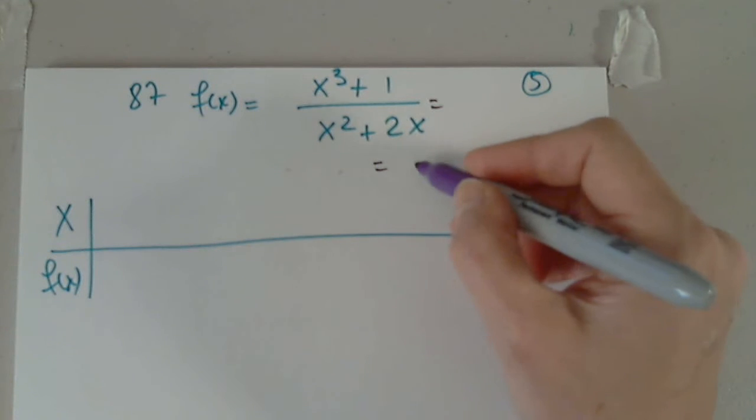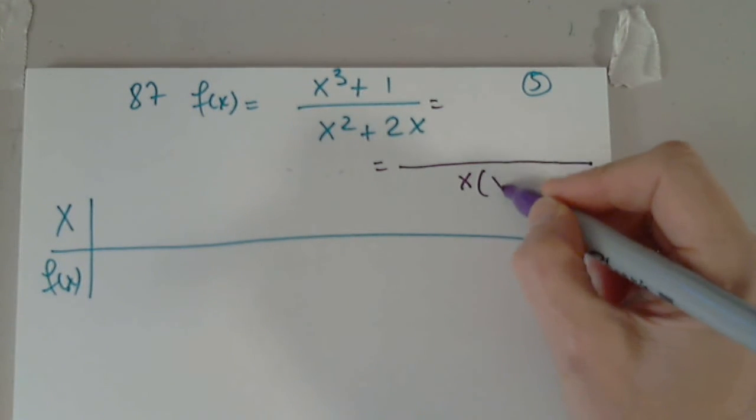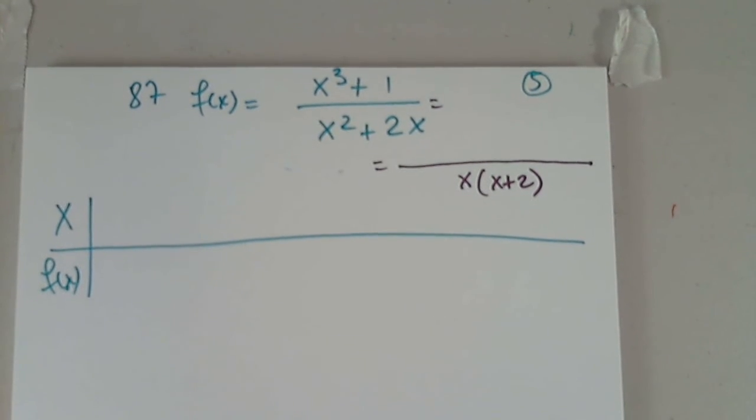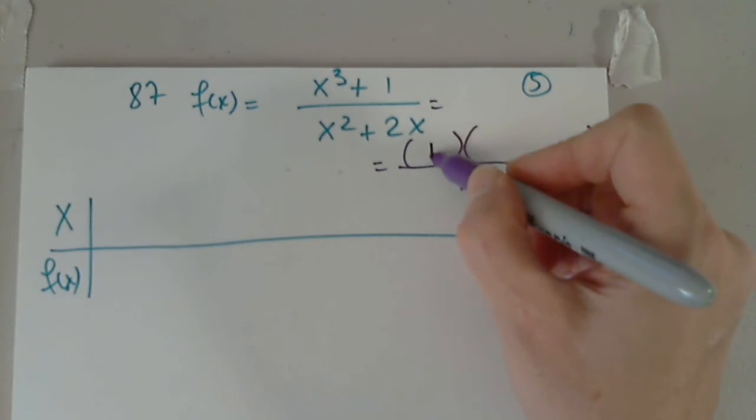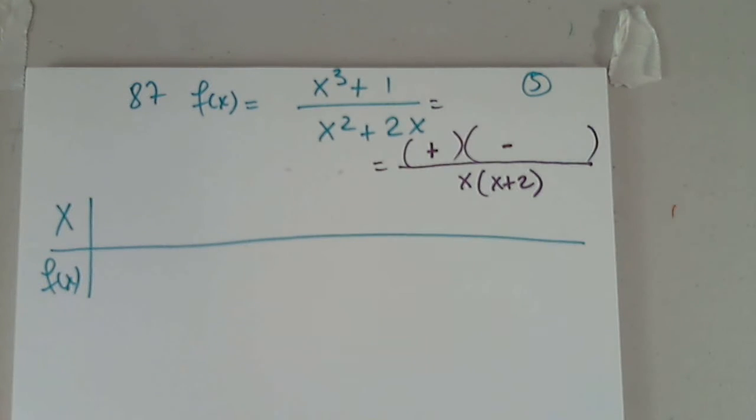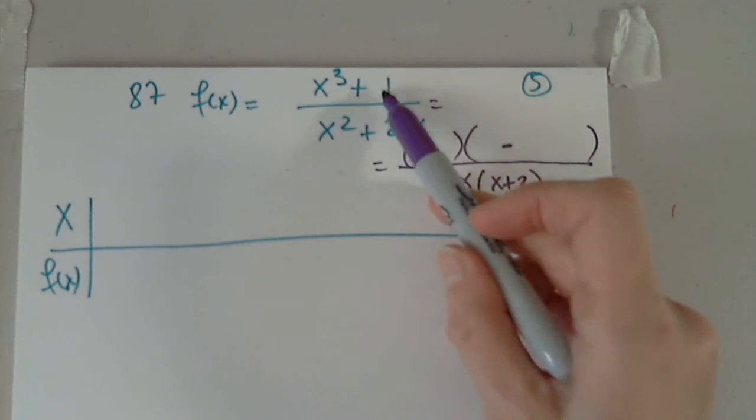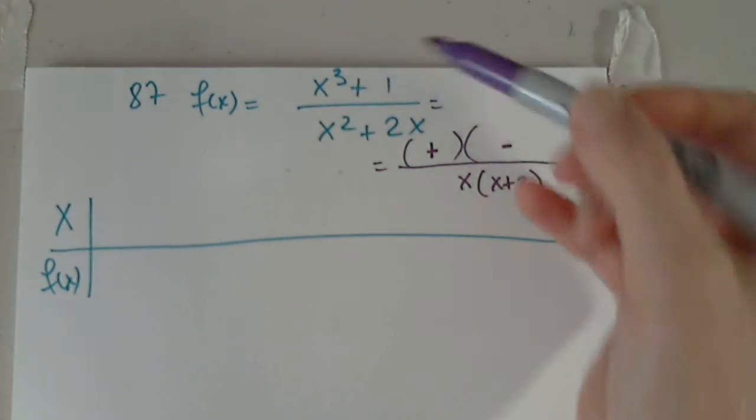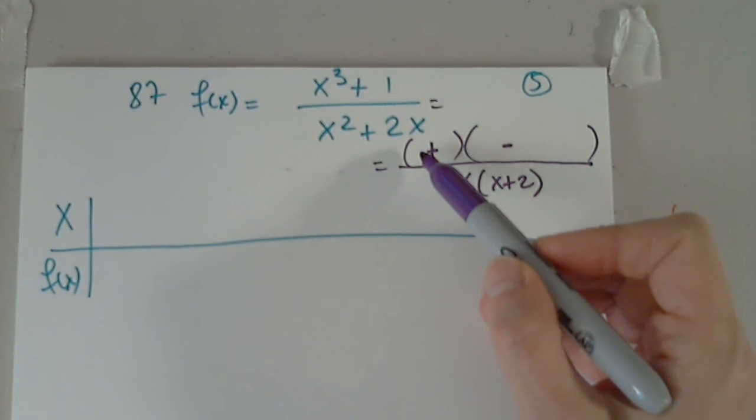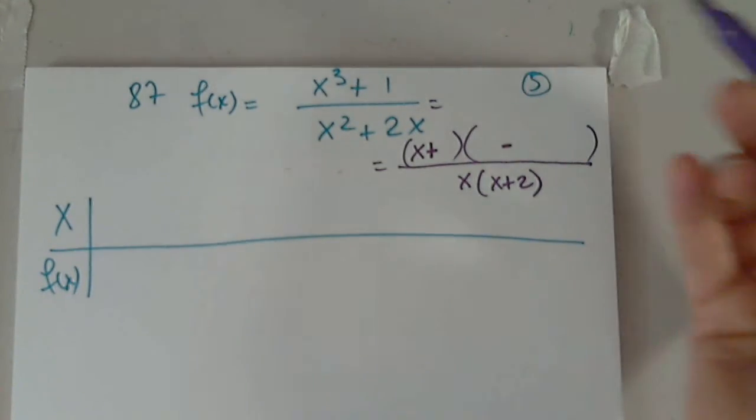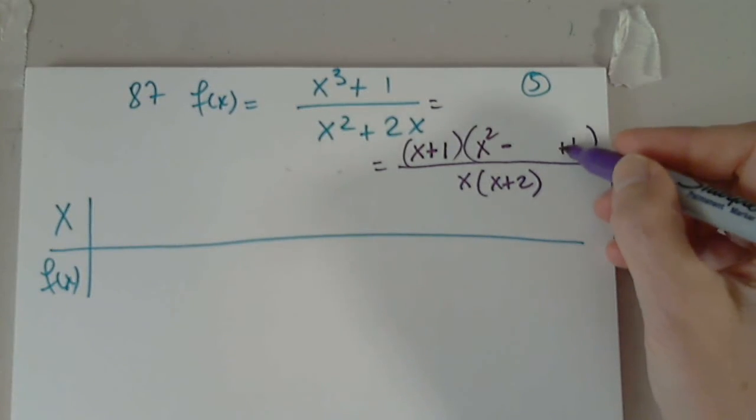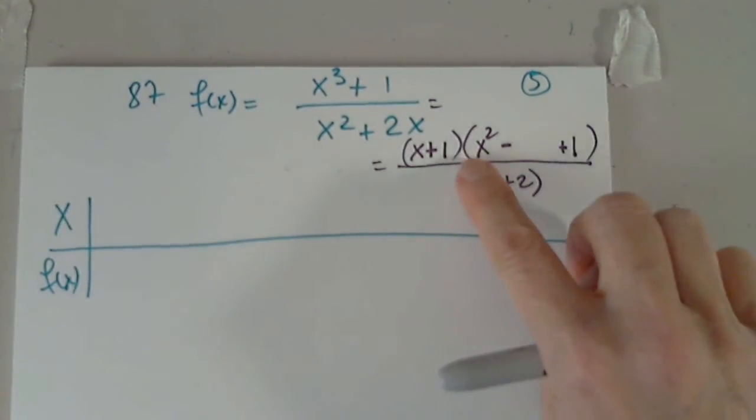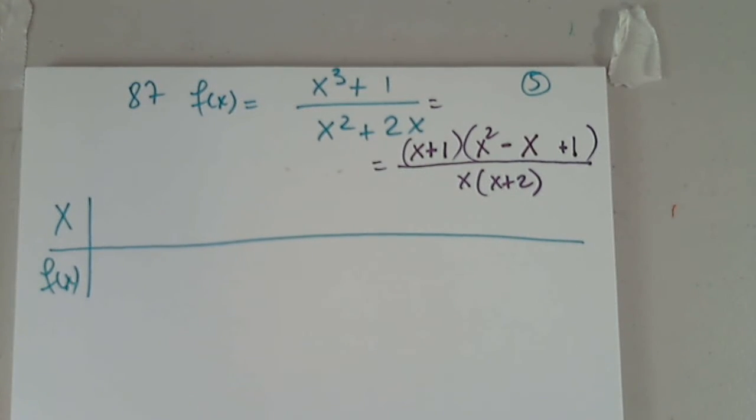So, of course, I will immediately factor the denominator and the numerator. And my question is, does anyone remember how to factor the numerator? The denominator is very clear. Does anyone remember how to factor a sum of cubes? I know it was a long time ago, like a month and a half ago. But the sum of cubes factors into a binomial times a trinomial. And this is a plus and this is a minus. Plus, plus, minus. What do I have here? Which term I cube to get x cubed? That's very clear. It must be x. Which term I cube to get 1. That's also clear. And now the pattern, if you remember, I square this. I square this. But in the middle, it's not the 2 times the first times the second. It's just the product of those two. Good.